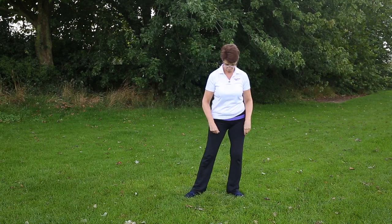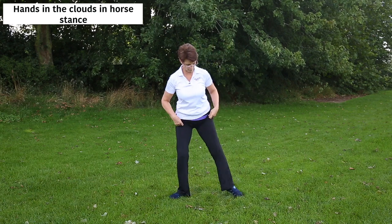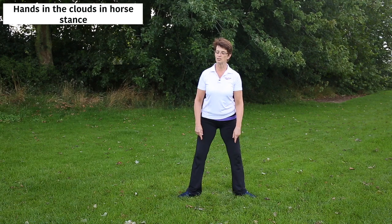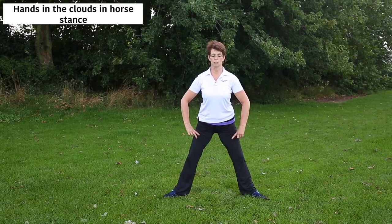And then back. Hands in the clouds in horse stance. This is riding the horse, not being a horse. I'm going to go quite wide, but if you want to just turn your feet out slightly and bend a little, that's fine. If you can go further, then do.